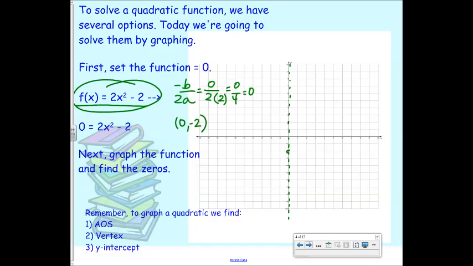Now I can't find a y-intercept because I already have the y-intercept. So what should I plug in to find another point? I can't plug in a 0, I already plugged that in. So I'm going to plug in a 1 because I need another point. What's 1 squared? 1. 1 times 2 is 2. 2 minus 2 is 0. So another point is (1, 0). So I graph that. That's right here. And then how do I get my third point? I don't even have to plug in anything else. I can just reflect it because I have my axis. So if I go over 1, how many more do I go over? So here's my parabola.